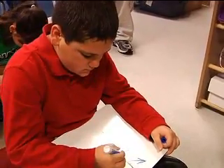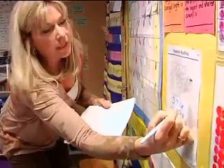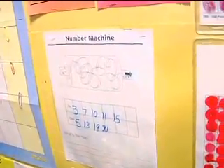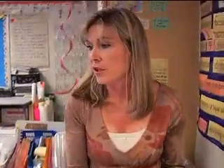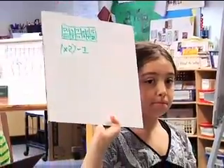With expanded learning time, we're afforded the time to do, for example, the math calendar. Every class in this school does the math calendar from 7:45 until 8:15. I'd like you to figure out the rule and finish the pattern. When they come back at 9 o'clock, I do an hour and 15 minutes of math — regular math — in addition to our calendars.